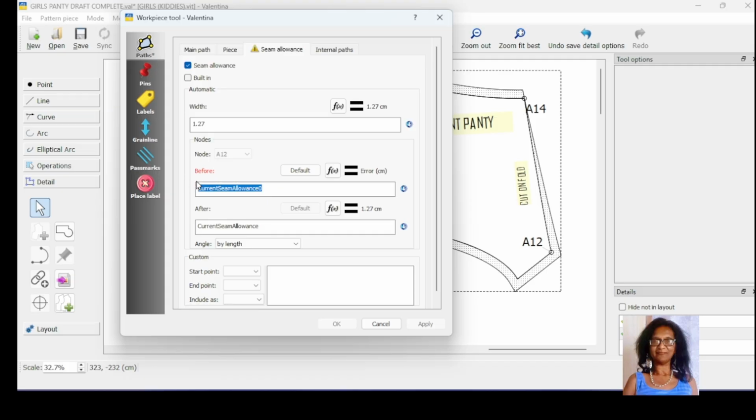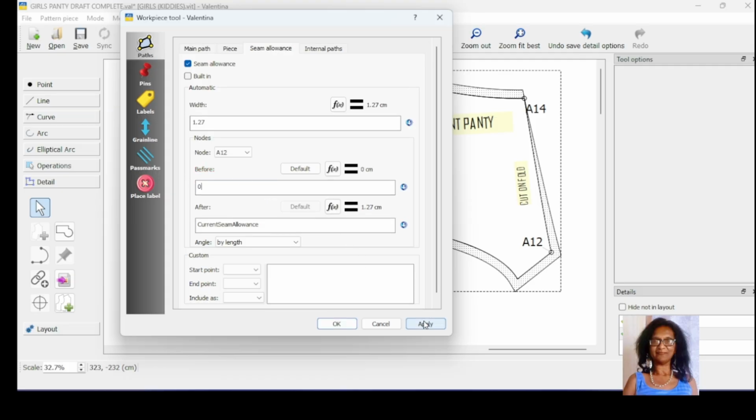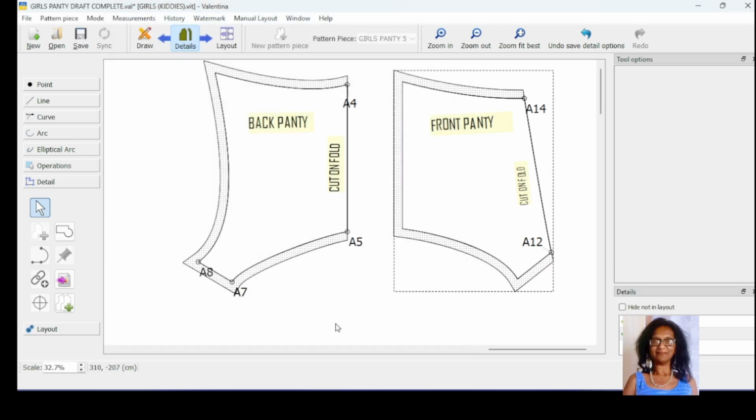Then you apply, and press OK. So it removed the seams, and that's how you remove your seam allowance if you don't want the seam allowance in that place. Put your cut and fold, okay?